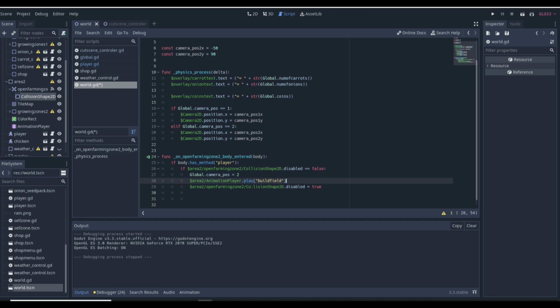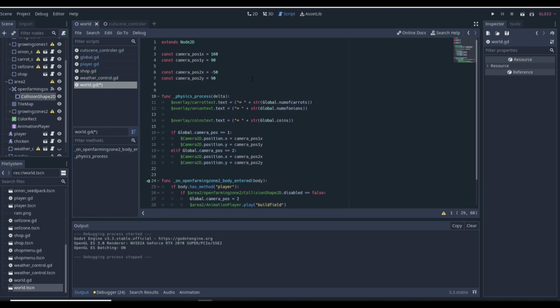It's going to play the animation, and then once the animation is complete, or I guess the animation is not really complete at that point, but it's then going to change the collision shape 2D dot disabled to equals true. So that means it's now disabled. So basically, once we play it, it's disabled. That means we can't keep activating the collision shape multiple times in a row.